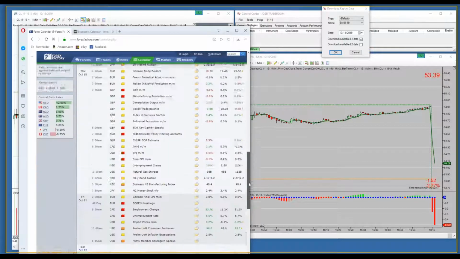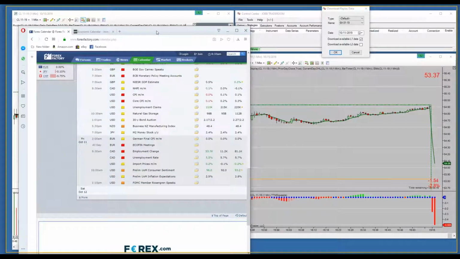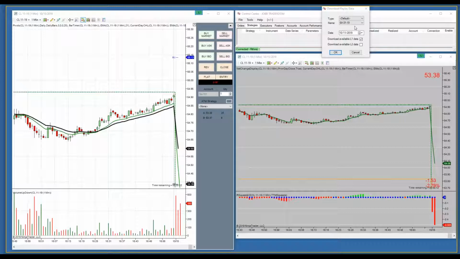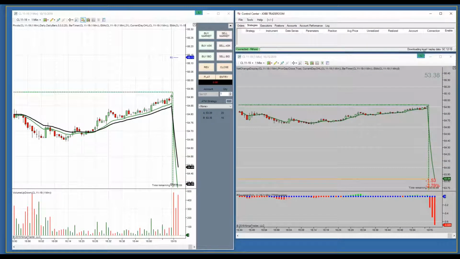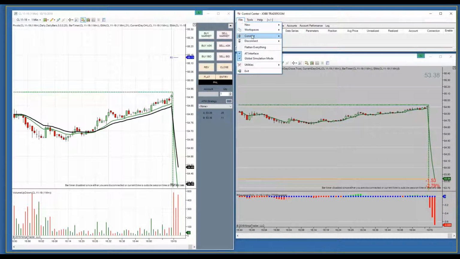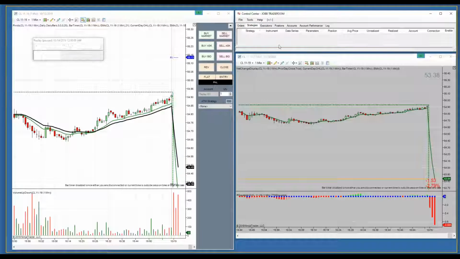Last Friday, did we have University of Michigan? Yeah. So we'll download a 10 o'clock trade. Last Friday was the 11th. We're going to download gold, GC 1219. See how data downloading shows up? So you wait for that to finish. Then disconnect your live. That's my live connection. Then I'm going to connect market replay.